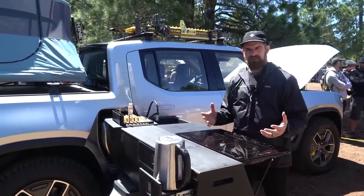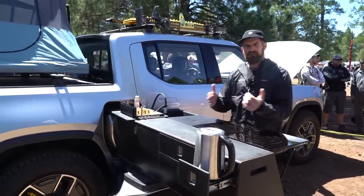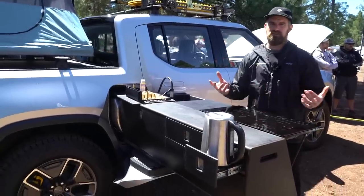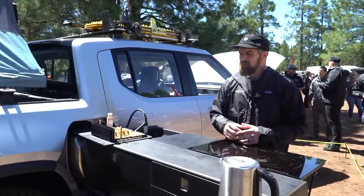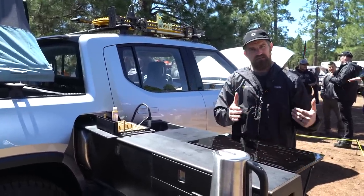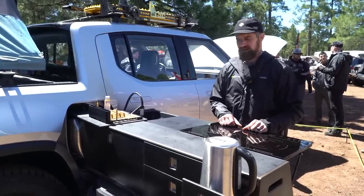You guys already know about the 400-mile range — that's going to get you out to do a lot of things. Your first question is probably, well, that's great, 400 miles, but what does that do when I'm off on a trail? So we're looking at what this vehicle does in places like the Cocopelli, making sure that when this goes on your multiple-day adventure, it can sit. You can have meals — we cooked breakfast on this this morning for our team.